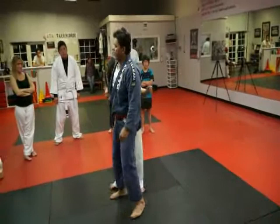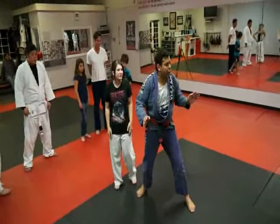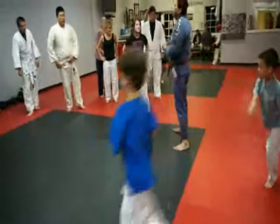One more time — heads up, good. Now I push back — beautiful — grab the elbow, very good, lock, step back. The elbow left — you can kick my knee, you can put me down, whatever you want. The more important thing for me: you'll be saved from your neck.